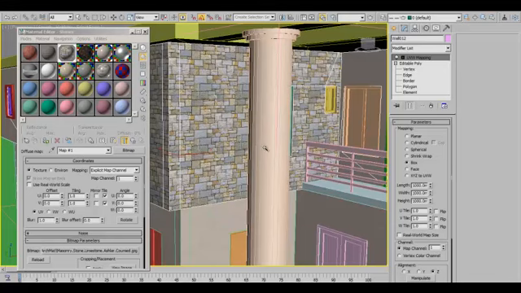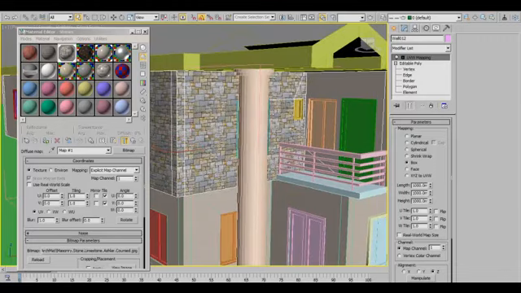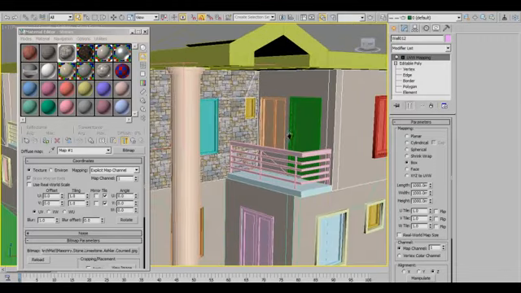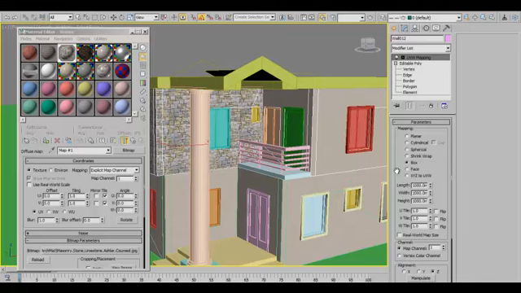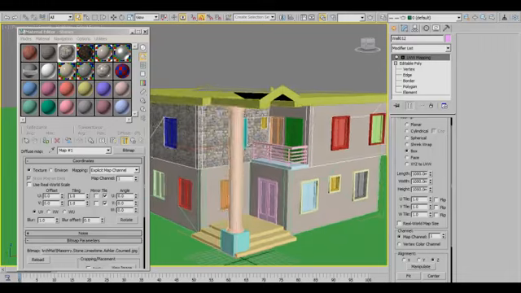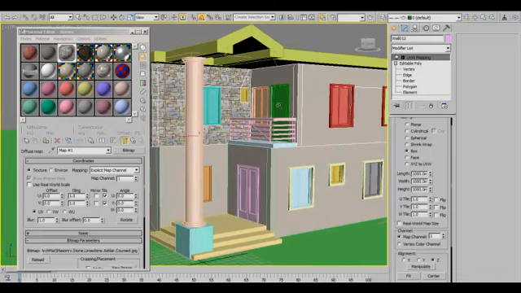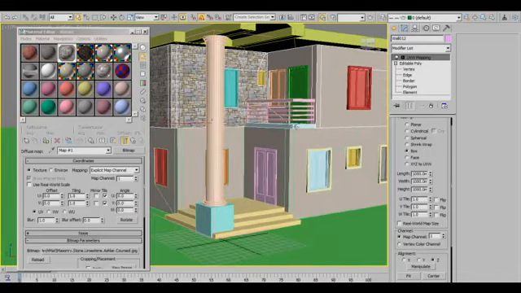So in other tutorials, I'll be showing you how to apply different UVW maps for different materials on one same object, which would be using different map channels for individual materials. But right now we are using the same map channel for all the materials on this particular object, and I'll be showing you how to apply that in multi and sub-object mode as well.